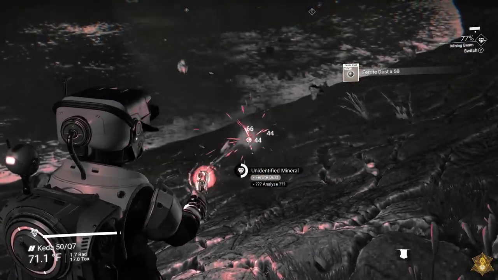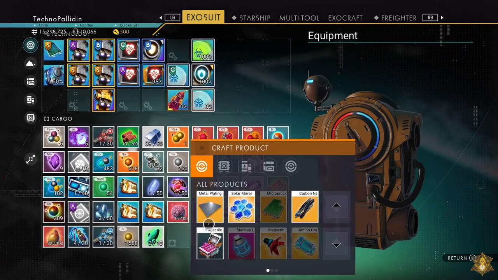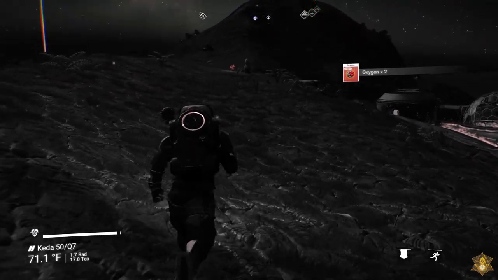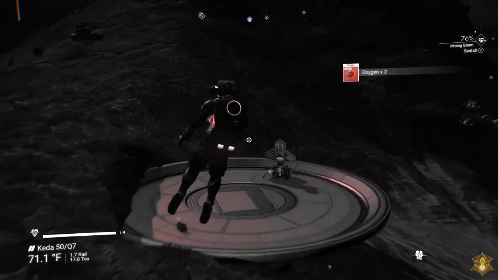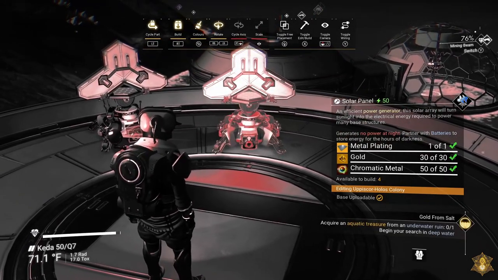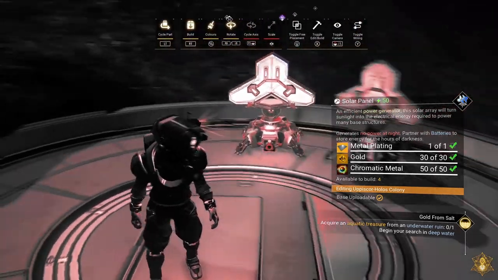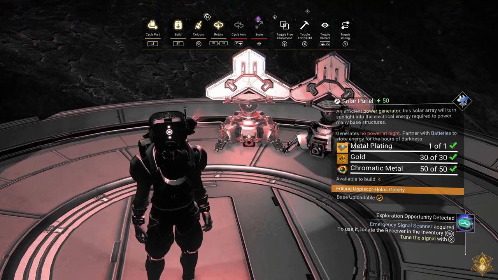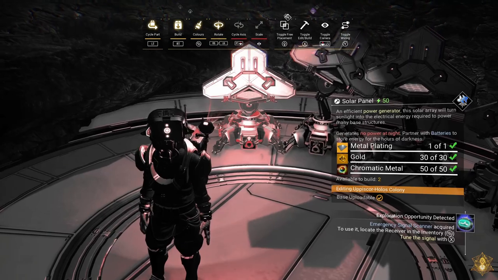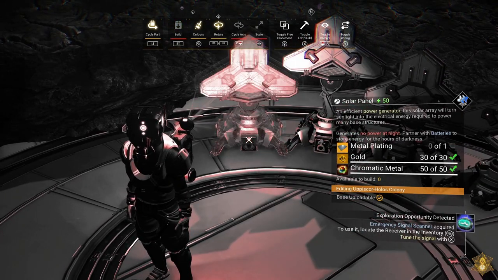Panels will that get me? Let's see. 1, 2, 3, 4. Let's do 4. Okay. Alright, Mr. Silver Panel. Come here. No, I want you up here. So, boom. Boom. Boom, and... Boom. Okay.